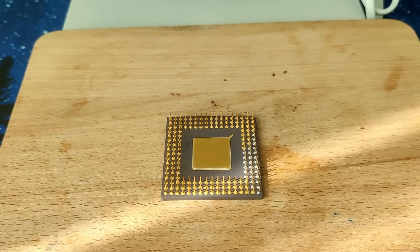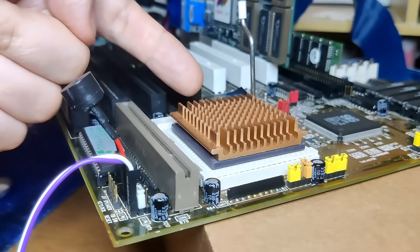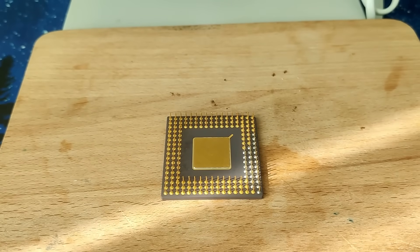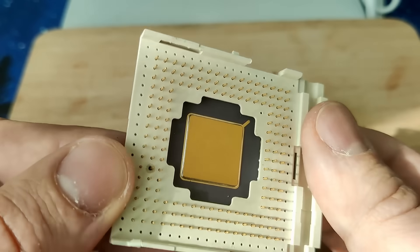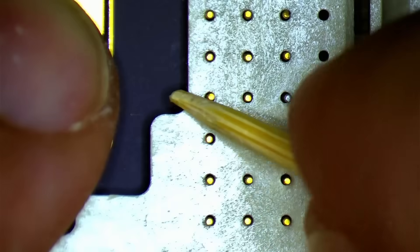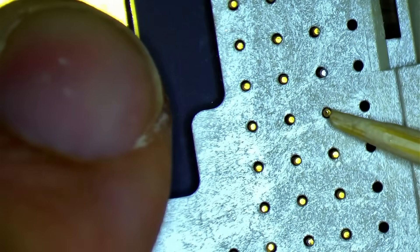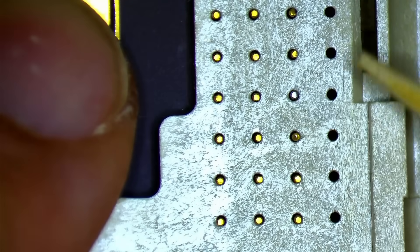After reattaching both pins, the CPU was ready to be tested. But first, let me show you a small trick that enhances the result a bit more. This is the cover of a broken Socket 3, which I will use to adjust the pins further. With the cover placed over the pins, I can see which ones may cause issues with the socket on the motherboard. This method also allows me to straighten badly deformed pins — it serves as the perfect stencil to give this CPU the final touches. Although this is an extra step that makes the project take even more time, it may give us the extra help we need to get this CPU in the best condition possible.